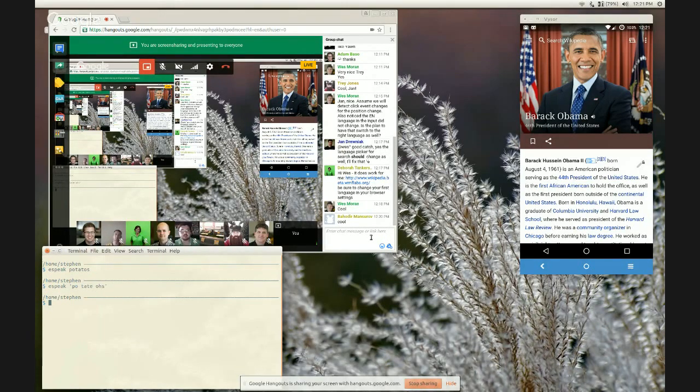eSpeak also has support for IPA, the International Phonetic Alphabet, but it takes an odd ASCII-fied format, not the conventional format that you'd see on Wikipedia pages. The other problem is I mentioned eSpeak is written in C. Well, there was a project called Emscripten that takes C code and converts it to JavaScript code. And folks who play around with this sort of thing have done that with Quake, for example, the video game Quake.